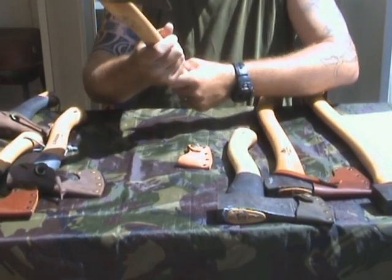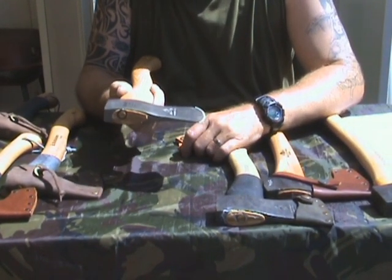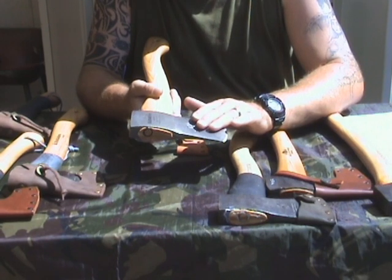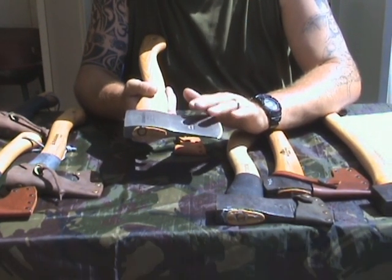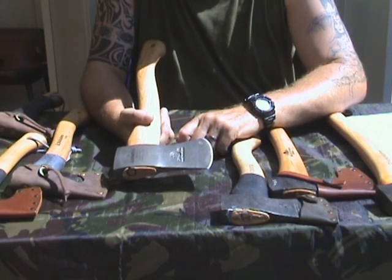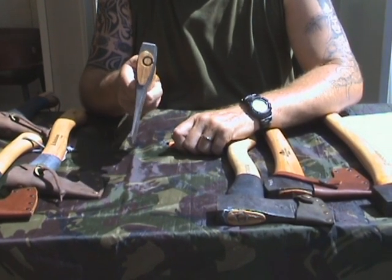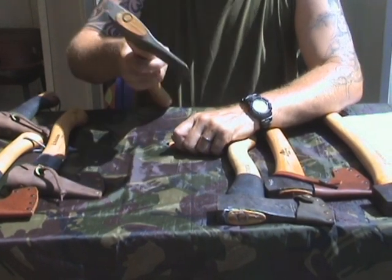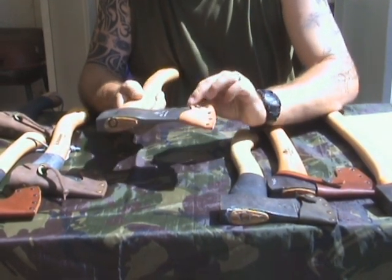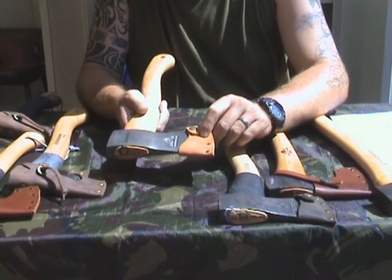I guess this is in between two-handed and one-handed, but still a heavy axe. All these axes are handmade from Swedish hand-forged steel — that's all the same. I think it's a very good chopper — I have used it, and this is also one of the models we sell at the Dutch Bushcraft Association and we stand behind it. But it's a heavy axe — for me a bit too heavy to take in my backpack. Also the leather protection is sufficient but not really terrific.